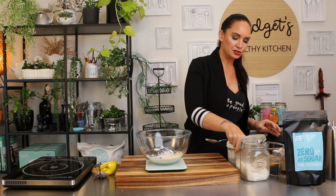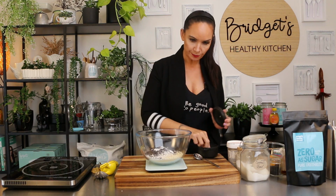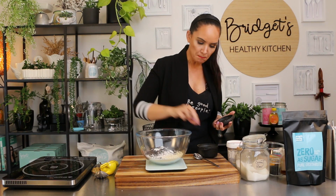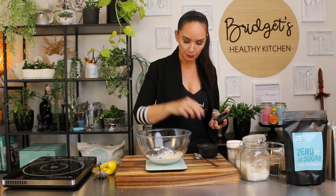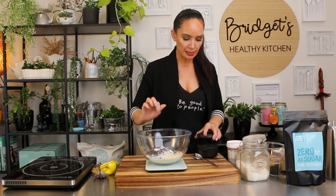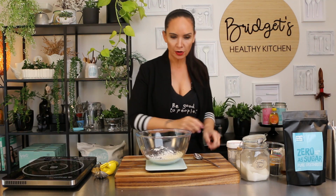Let's also add just a pinch of salt. Just a pinch, and I'm using mineral salt, of course. Mineral salt's just a little bit better for us than table salt. It does definitely help to balance out the electrolytes in your body. So a pinch of salt is going on there as well.